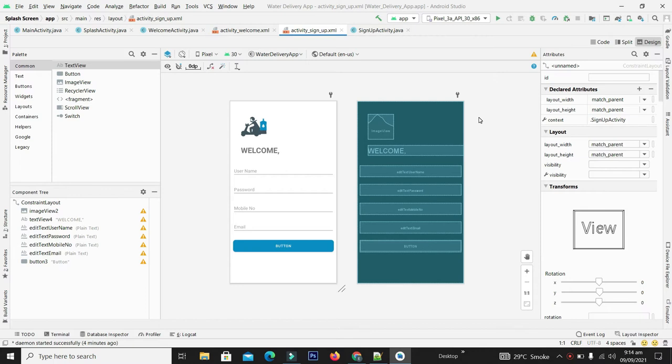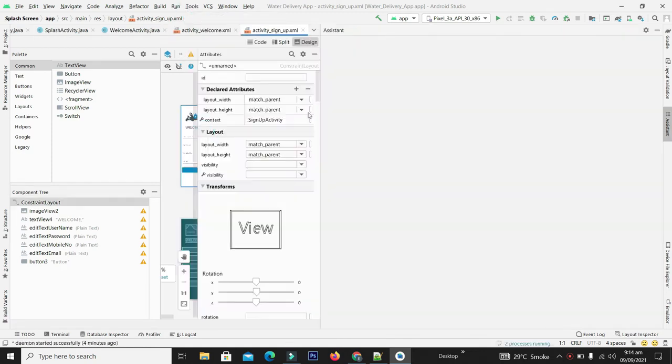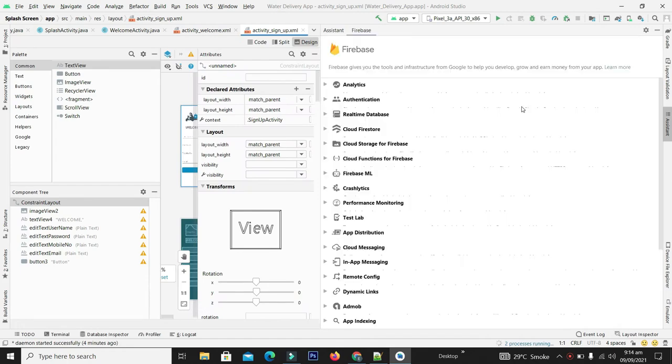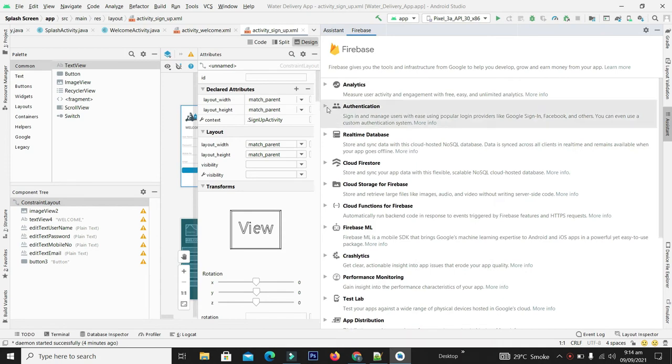Now it's time to add the Firebase authentication mechanism in our Android project. So in the previous video, we have learned the real-time database management and database storing and fetching data from the real-time Firebase database. But in this video, we will use the Firebase authentication method for user to sign up and sign in. This is the built-in mechanism and very easy. So for this, we will have to open the Firebase Assistant. From tools, select the Firebase, and from the assistant, we will find the authentication tab.